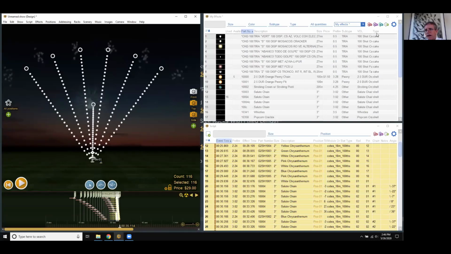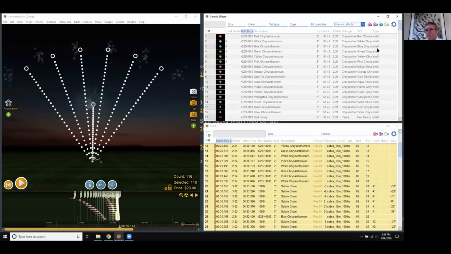You see this column up here in the script, type, on the right? Well, that type has only a few possibilities. It can be cake, comet, shell, single shot.